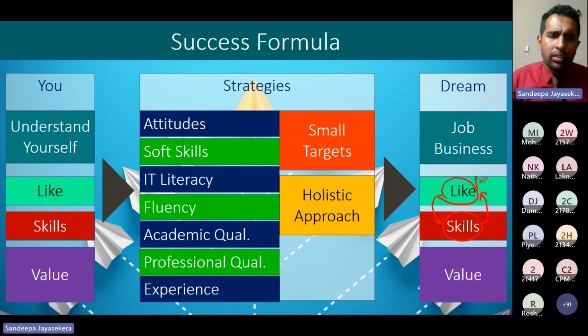I know some of you are thinking of first improving English, then going to IT, thereafter maybe the professional qualifications. We can't do it like that, right? We have to do things parallelly. Because if you want to become successful, you need to become a qualified, skilled person at as young an age as possible. Right now, we need young qualified people, and we don't have that much time.